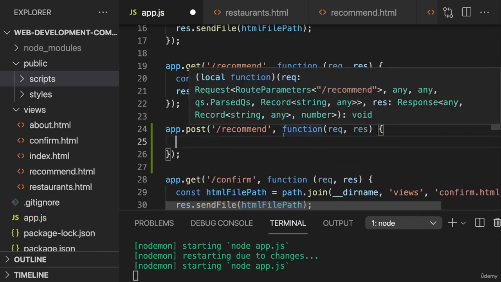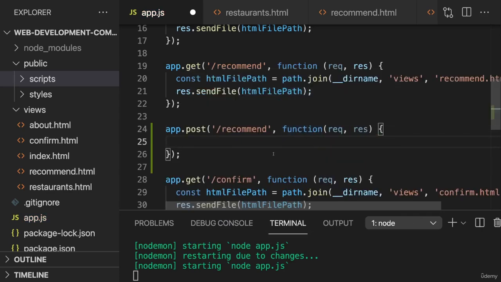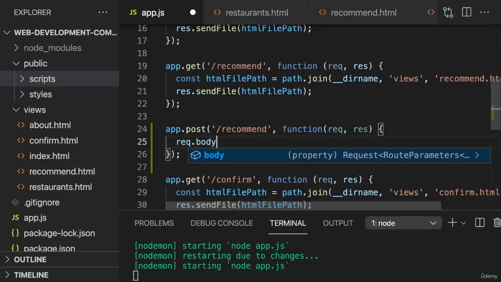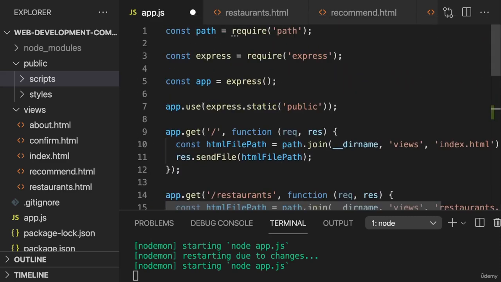And therefore now here, we again want to parse the incoming request data and then store it. And for the moment, I'll again store it in a file because we don't know yet how to work with databases. Now, you did learn that in order to use incoming data, we got this body property on the request object. But you also learned that it will only be populated if we added some middleware to this Express app that actually tells Express to look into incoming requests and try to extract incoming data. And therefore, we should add that middleware.